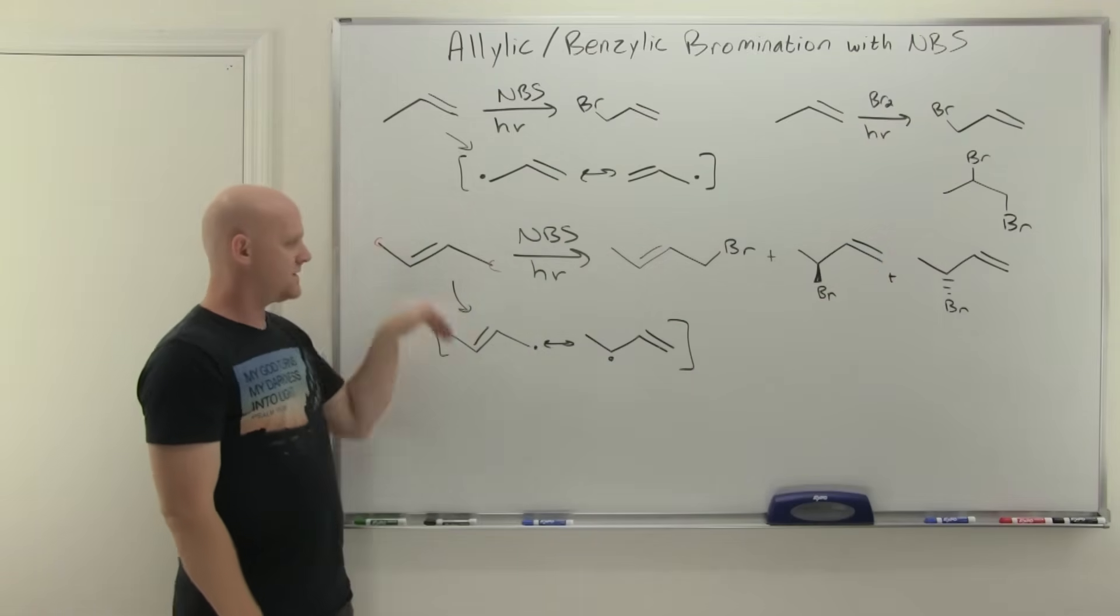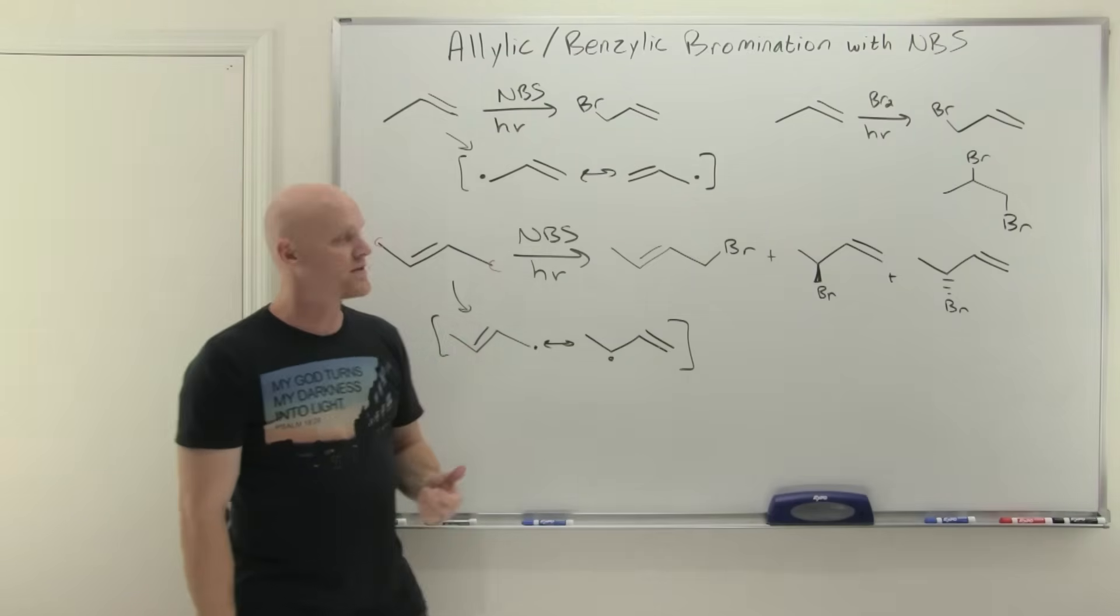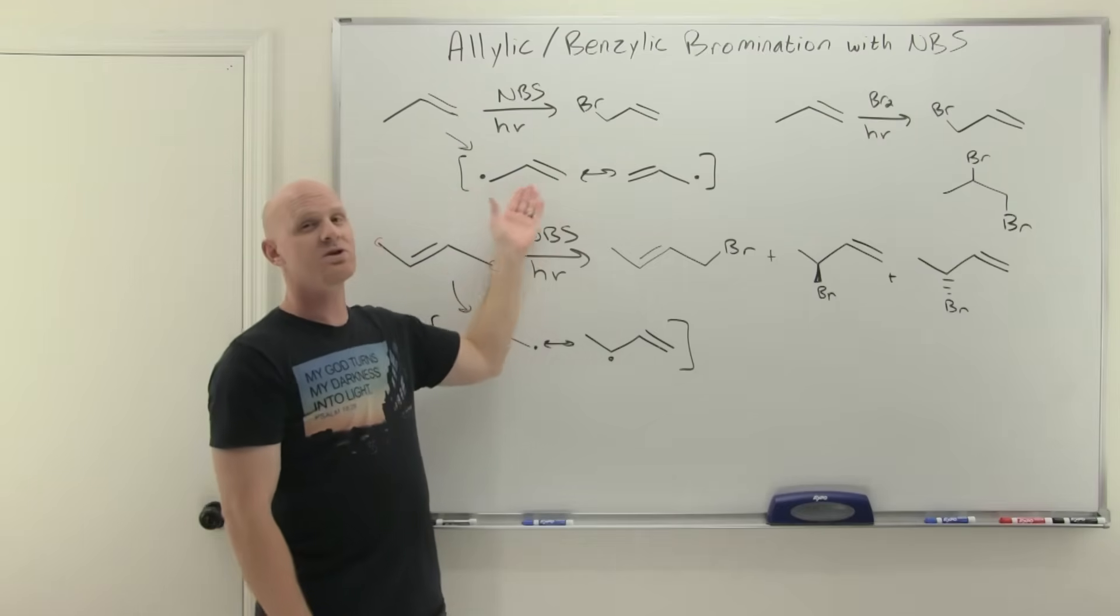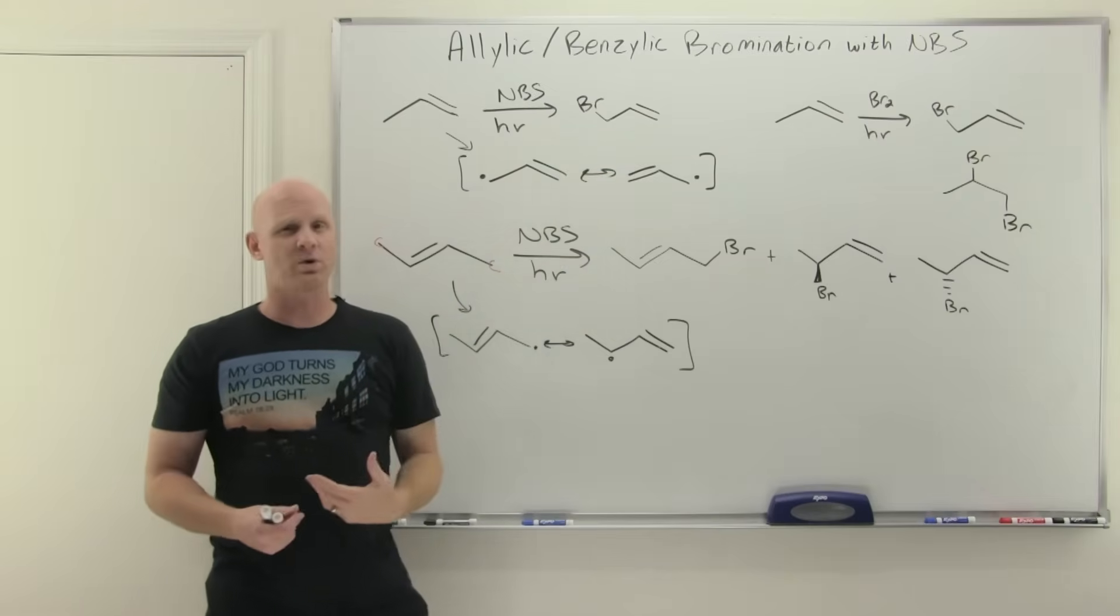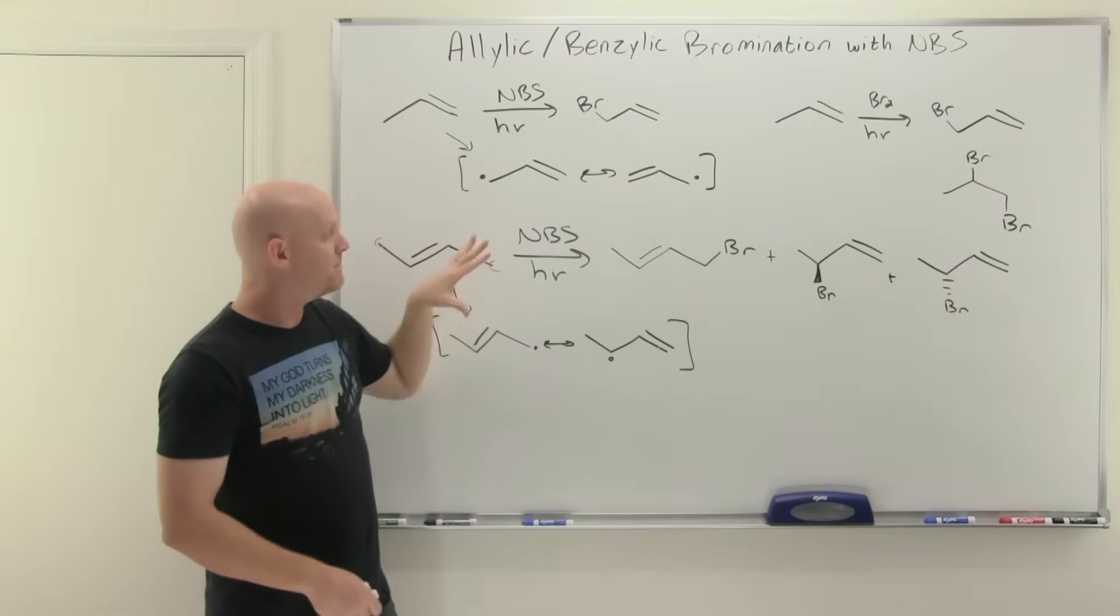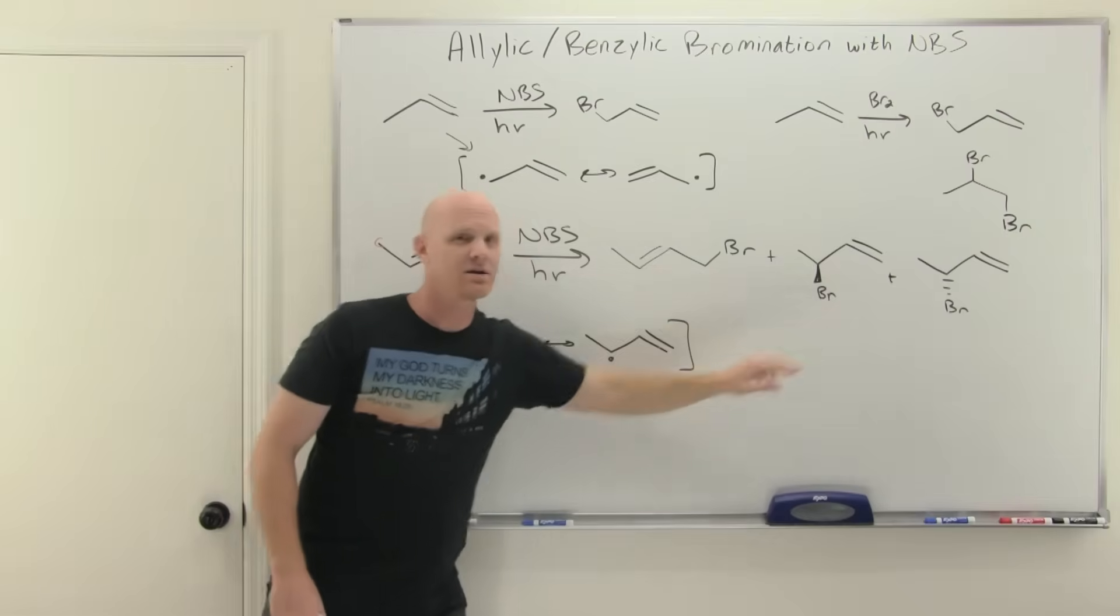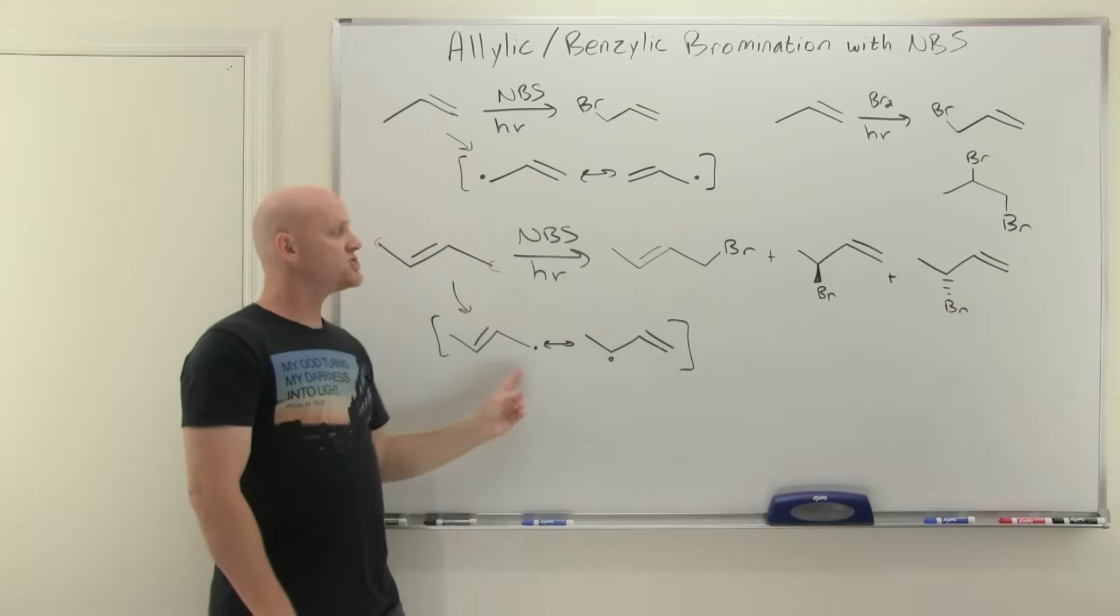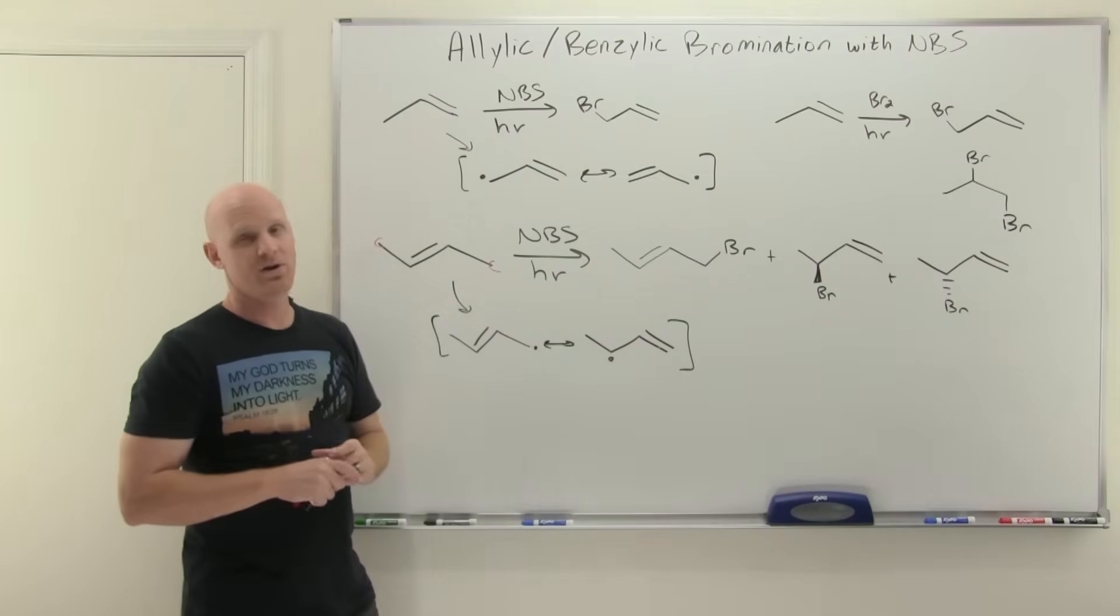And so all of a sudden we've now predicted a pair of enantiomers, some additional products that maybe we didn't initially expect. And again, you got to actually draw out that lovely radical intermediate and draw the resonance structures to be actually able to predict that other product. A lot of students struggle to predict that second product. But the key is draw your radical leading to the product that you expect, and then show the other resonance structure as well. Being allylic, it's going to have another resonance structure.